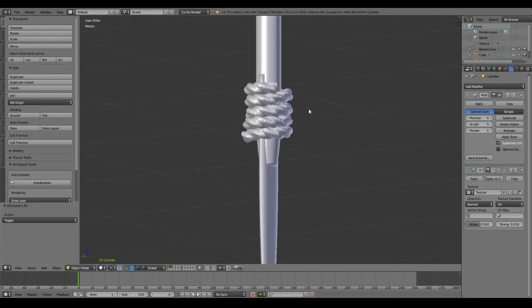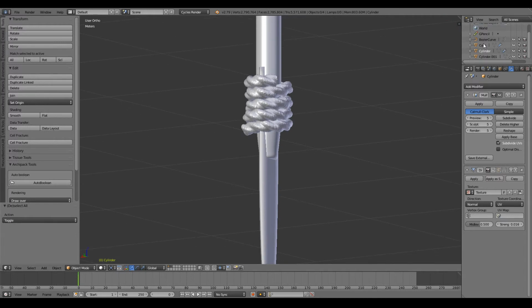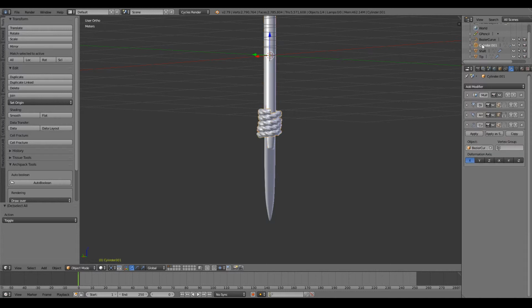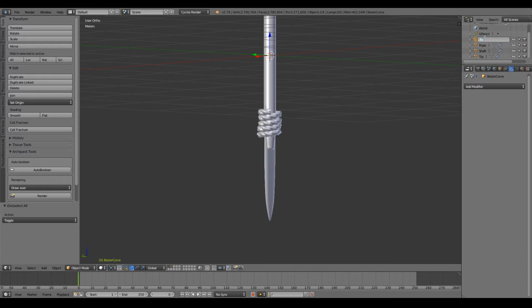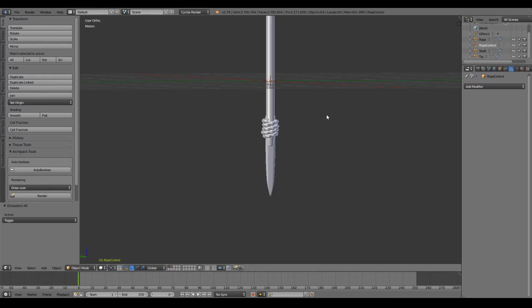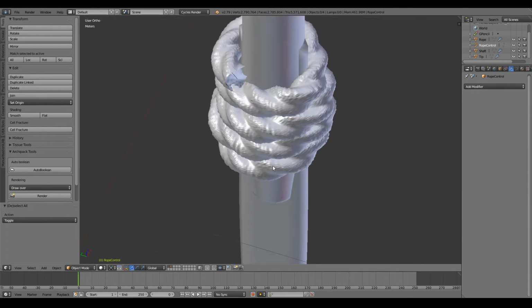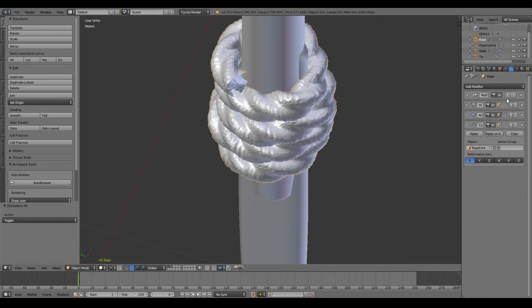Do I tie it this video, or should I tie it in the next video? So I'm going to rename everything to make it easier. I'm going to call this bit the tip, the shaft, the rope. We'll call this rope control. Solid. Alright, so I will probably end the video here. We're at the 22-minute mark. So next video we shall start cleaning this off.